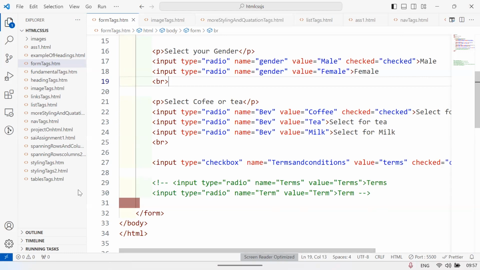Will there be any templates about these things? Sorry, I didn't get you. To get it done more easily, will there be any templates while we are doing the actual job? Yes, yes, yes. So when you start using Visual Studio Code, it will be very easy for you.